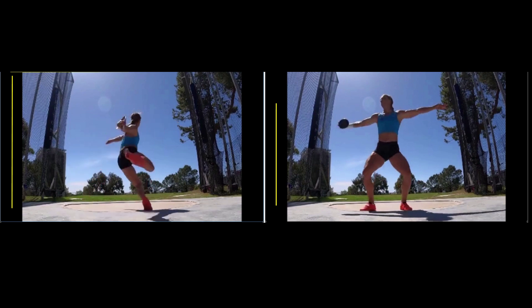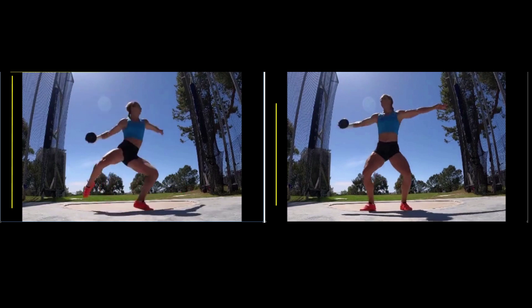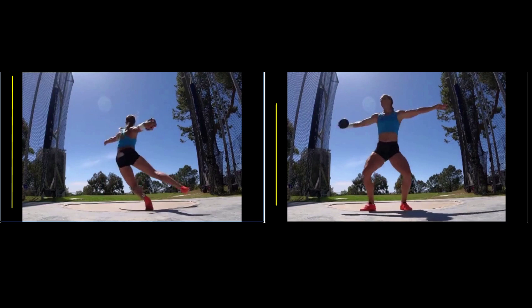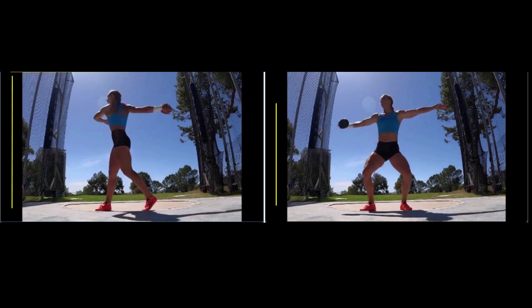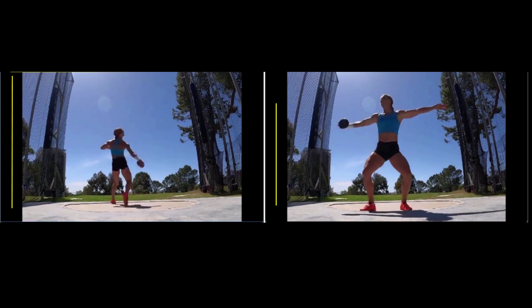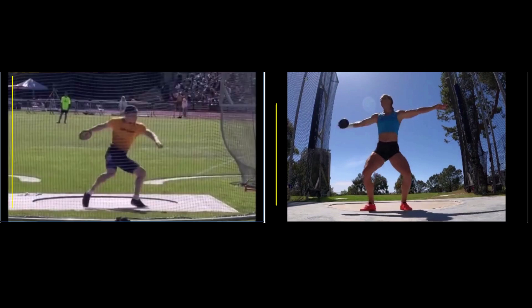I think that makes it pretty clear that she's intentionally turning that knee. It's not just an action of her shifting or whatever — it's for a purpose. It's getting that knee right here down to the throwing sector and keeping her low so she can drive across, and also creating the stretch between the knees. If anybody has a different theory or opinion, you can put it down in the comments. Thanks very much.